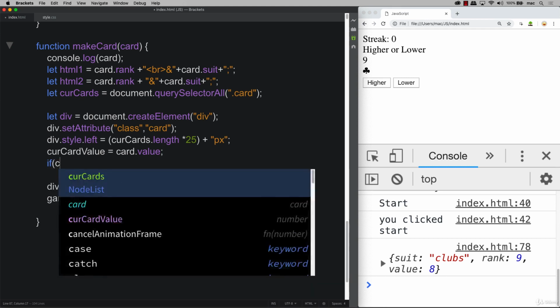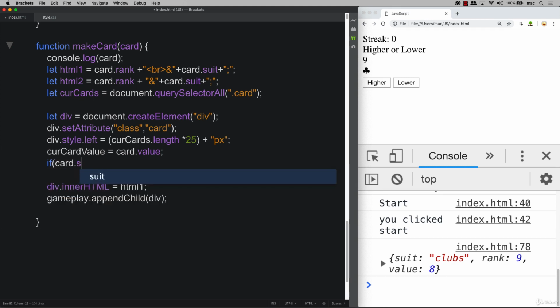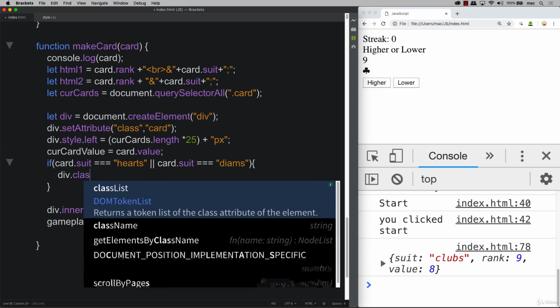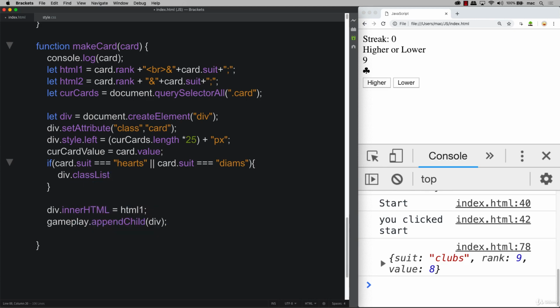We also need to use the card and check to see the suit. If the suit is equal to hearts, then we know that it's going to be red. Or if the suit is diamonds, then we're going to select that div and select the class list, because we've already created that attribute class, so we need to add to it.